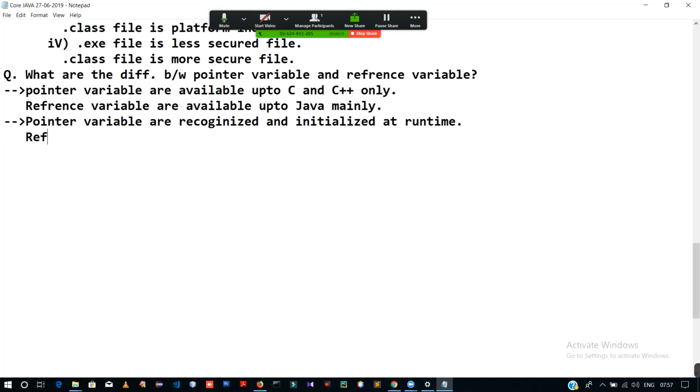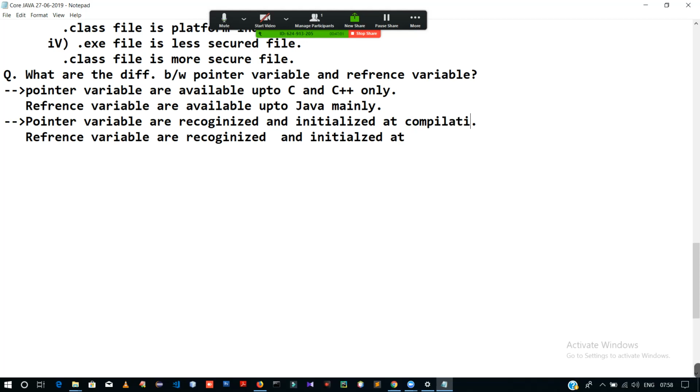Sorry, pointer variables are recognized and initialized at runtime, while reference variables are recognized and initialized at compilation time.